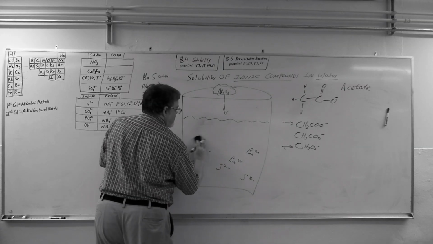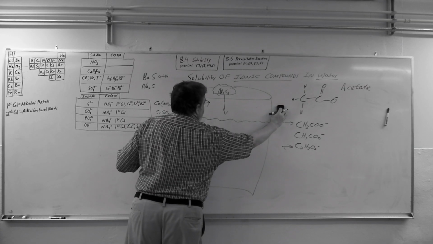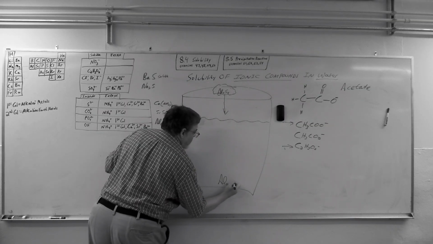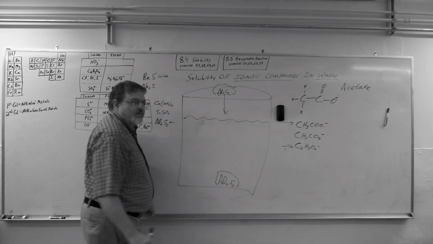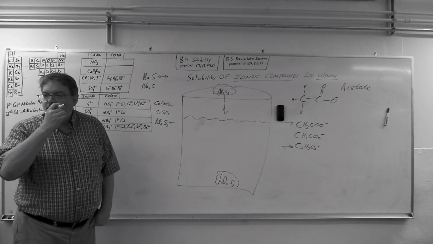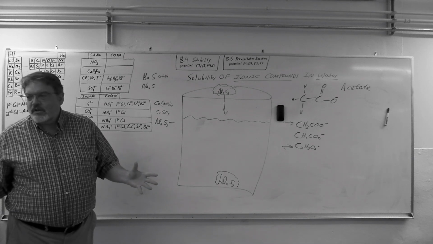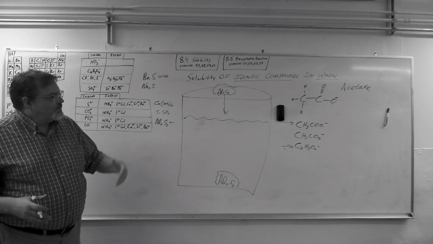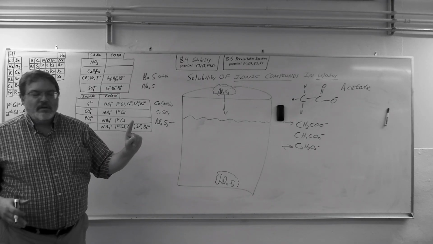what happens is it just floats down to the bottom and sits on the bottom. The chunk of it will just go down to the bottom and sit there. That's kind of the natural way to think of solubility. You put it in water, it dissolves into ions, and it just kind of disappears from your view. If it's insoluble, it's just going to hit the water and then sink down to the bottom. That's one way to think of solubility.